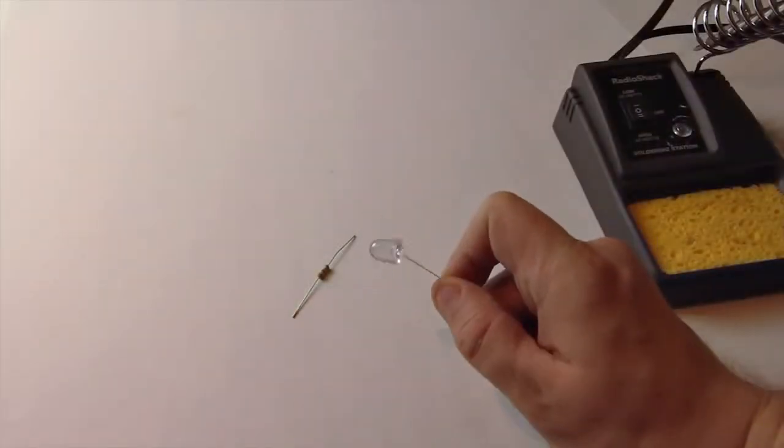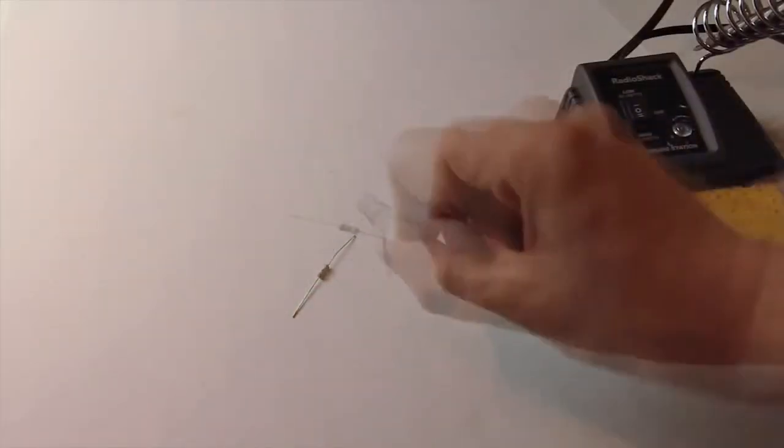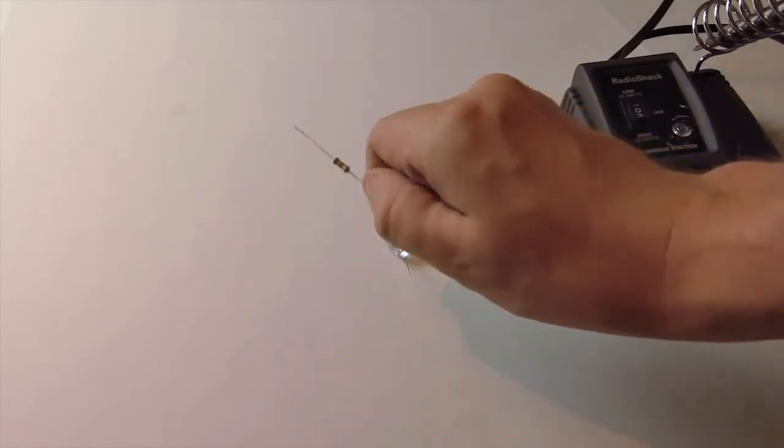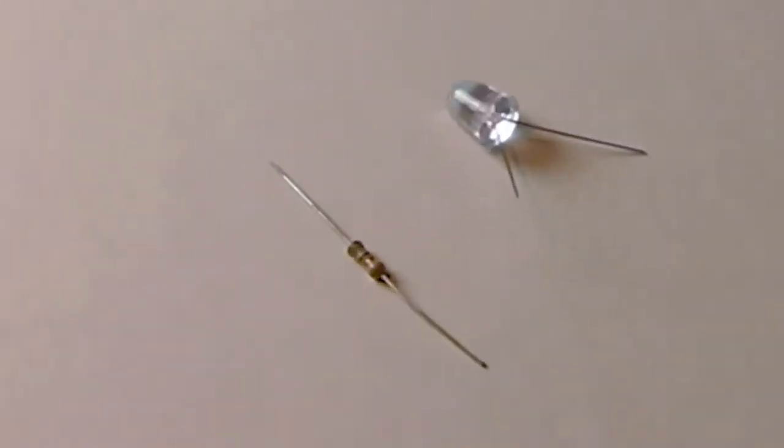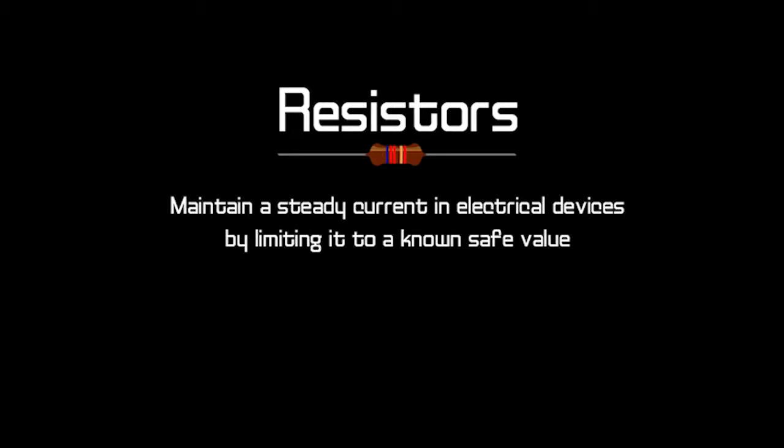And now we've got the fun part. I got my hands on a 3.5 volt, super bright LED, and also a 68 ohm resistor. Don't worry, you can pick these up for pennies on the dollar at your electronics store. Why a resistor? Well, they maintain a steady current in electronic devices by limiting it to a known safe value.